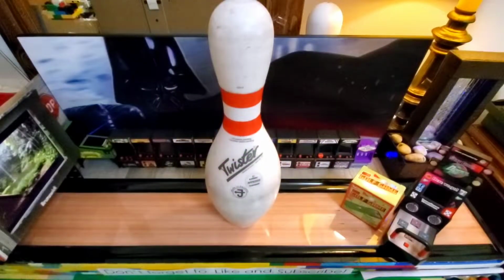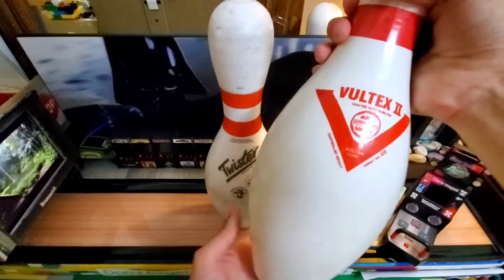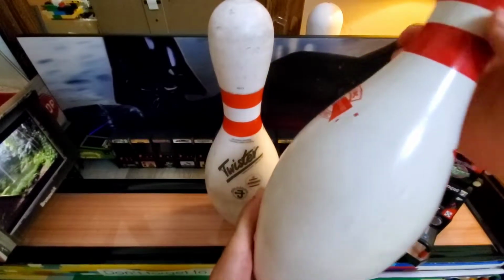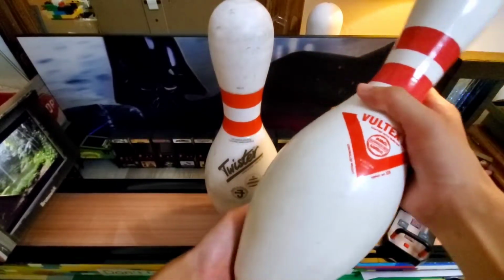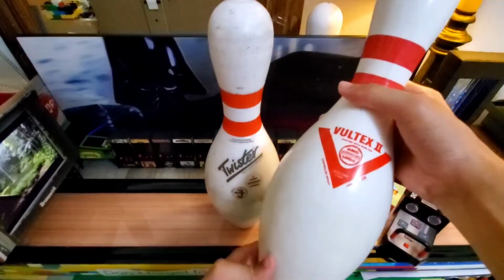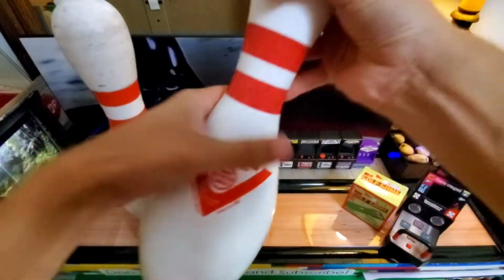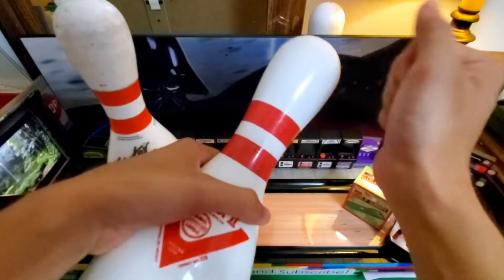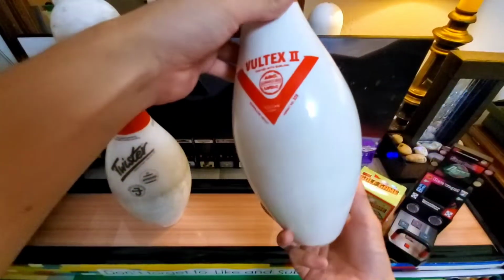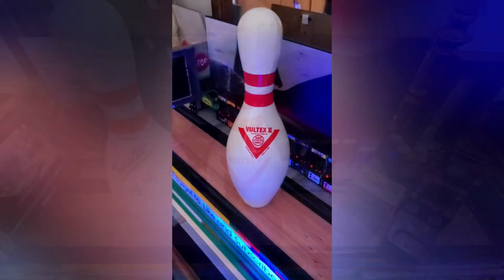Next up, this one's pretty cool. This is my Voltex 2 ABC WIBC approved bowling pin. In pretty good condition, actually. It's used, but not terribly bad at all. Let me move this over. It sounds like this, like the Brunswick Max. Yeah, really cool pin. This is a non-glow, I believe.